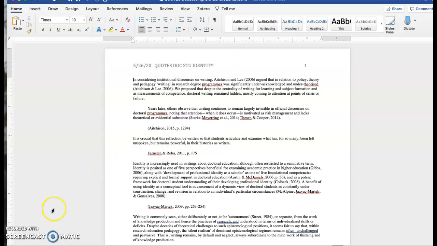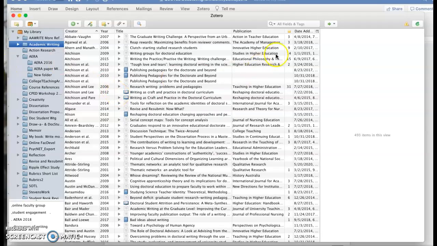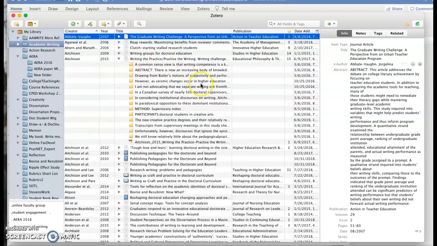So that's how taking notes in Zotero and putting them, I'll go back to Zotero. So you'll see this, and you'll see all these notes, and you can begin to see the people that are talking about some of the things you're talking about, and the notes that you've taken.